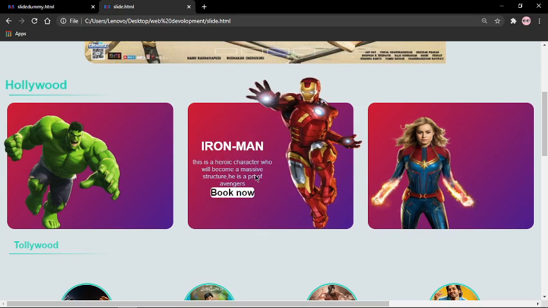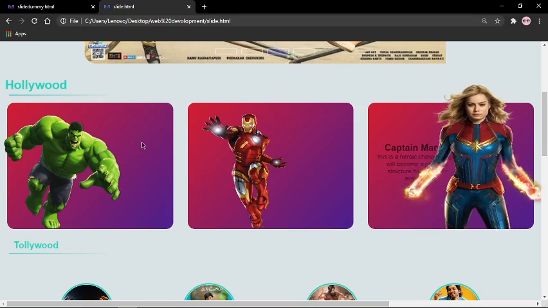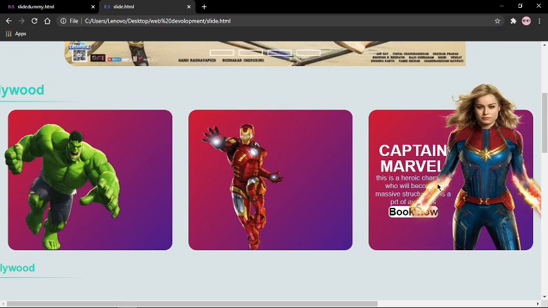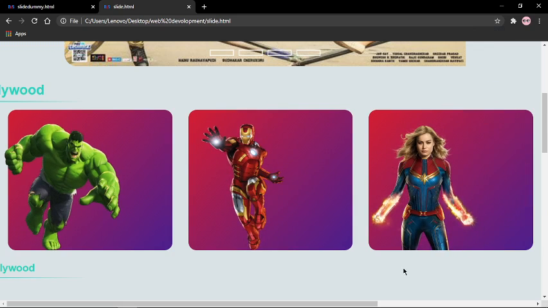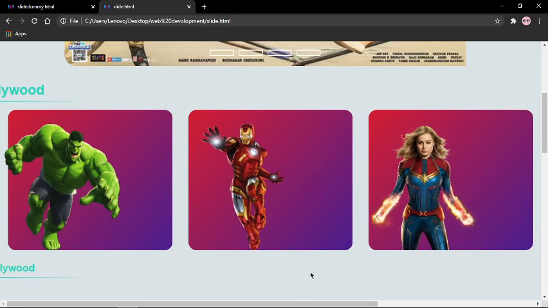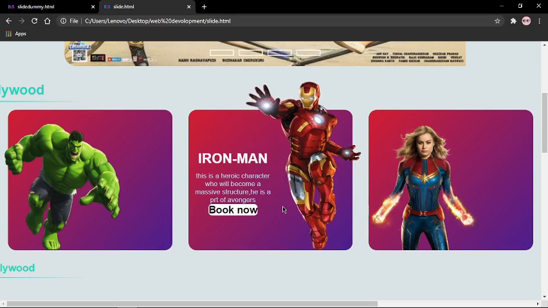I made this animation effect so that whenever the cursor goes on a box, the image goes up with 30% extra. Without placing the cursor on it, the size of the image is 30 pixels. Whenever the cursor goes out, the size will be 60.